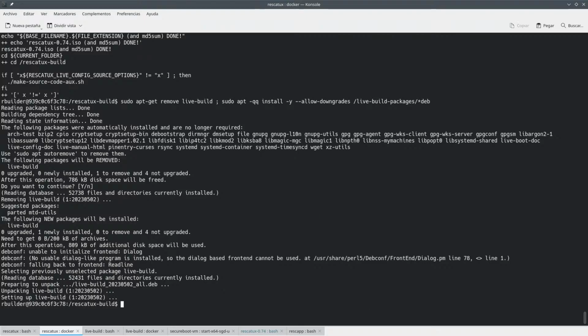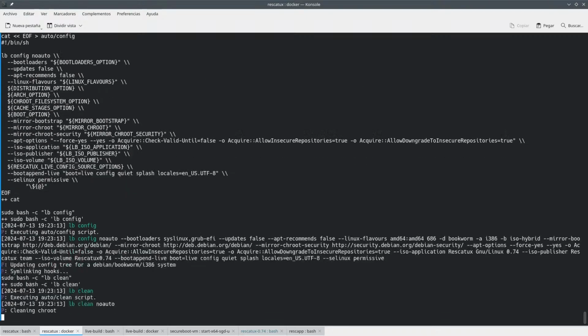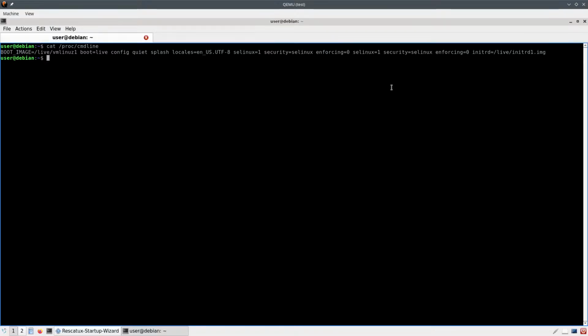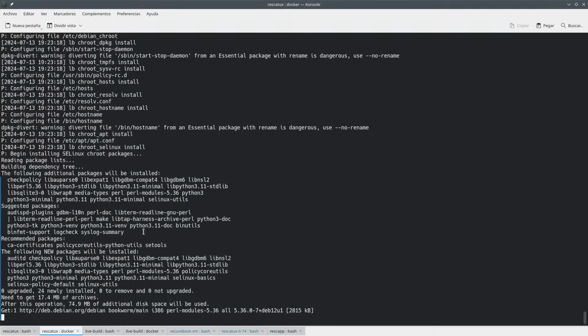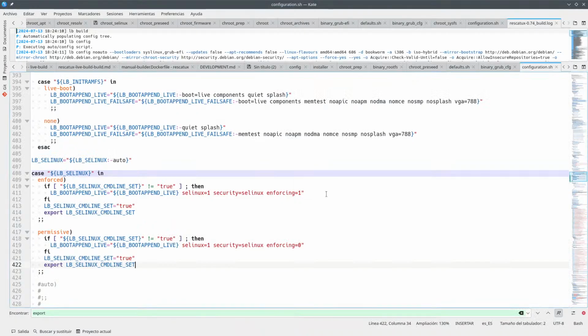Okay, so now let's build this thing again. Let's see how you install packages inside of this thing. So it's install packages.